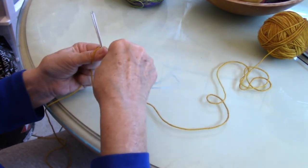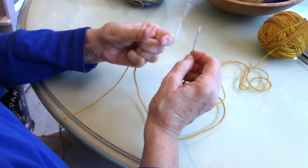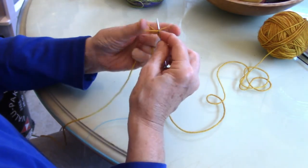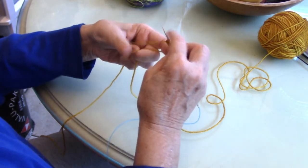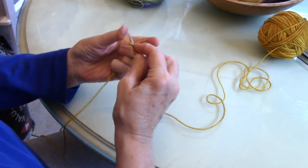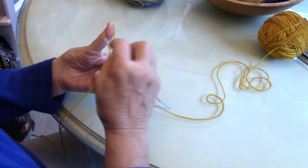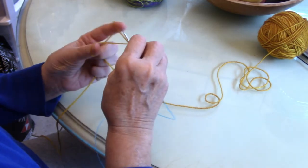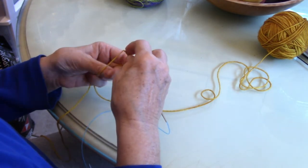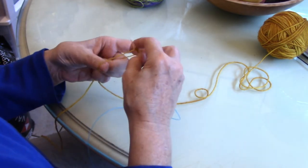Okay, so let's get started on this. I'm going to use one end of this needle and cast on 64 stitches. And then I'll show you what we do. So we cast on here. I'm not going to do it slow. I've already shown you how to do this, how to do the cast on. Oops, that's not right. Okay. Let me take one of those off because I messed up. There we go. And every now and then you mess up.